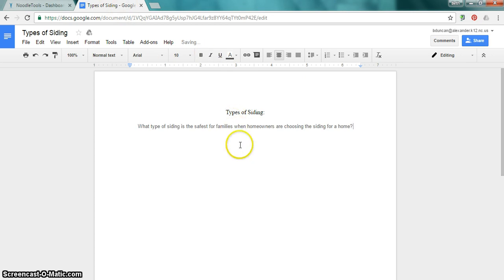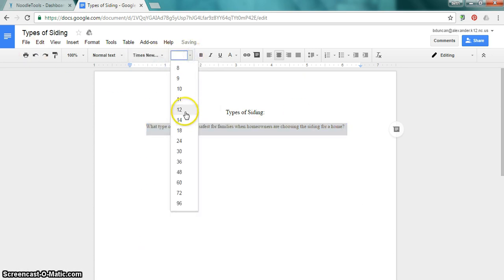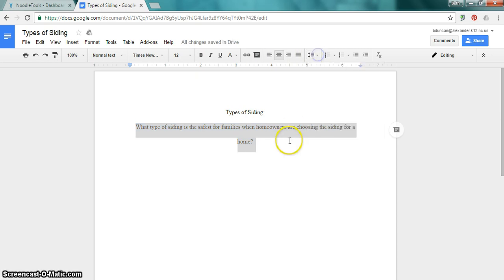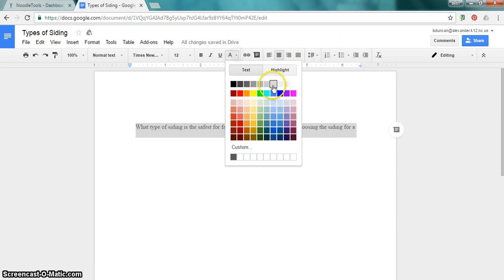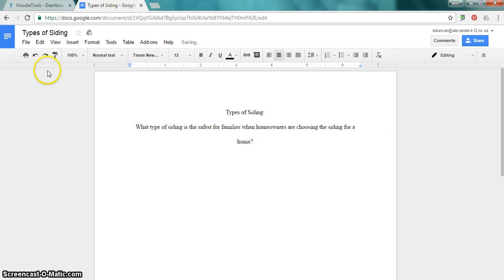Now, if you'll look, it's pretty obvious that the formatting is not the same. So I have 2 options so far as how to get this particular sentence formatted in the right way. I can highlight it and click on Times New Roman and 12-point font, and then make sure that it's still double spaced, and my text is a little bit different too. Or the other thing that I can do is, if I double click on something that is formatted properly, and I come up here to this paint format, if I click that and then click and drag, it reformats everything to whatever I've chosen. So I would use whatever is easiest for you.